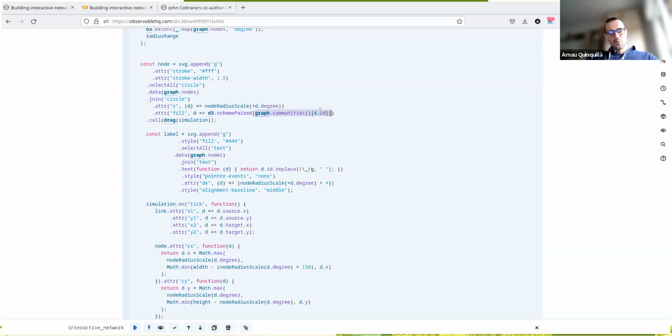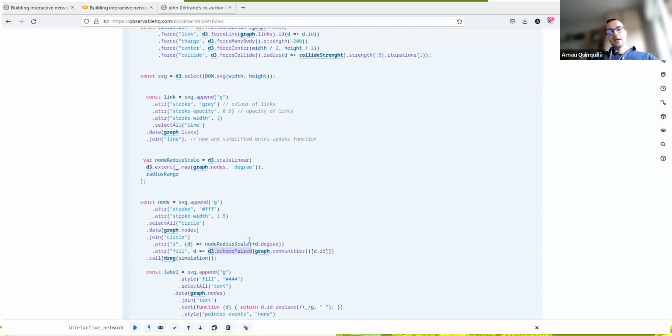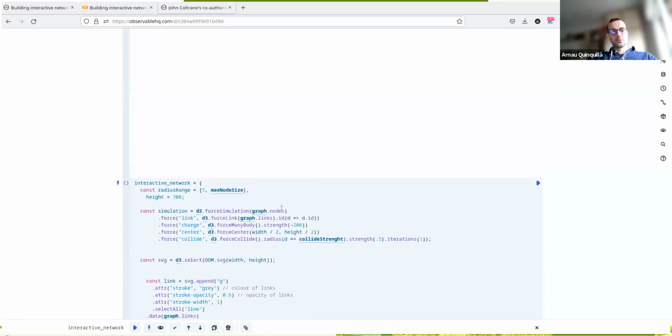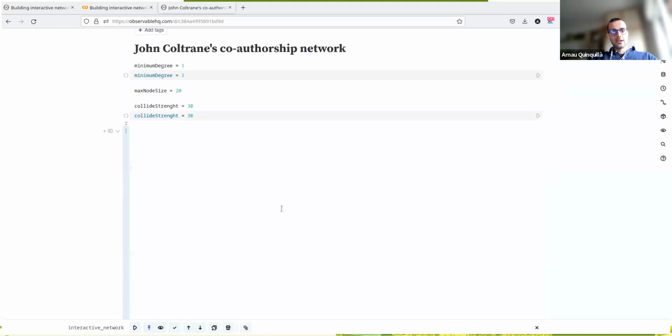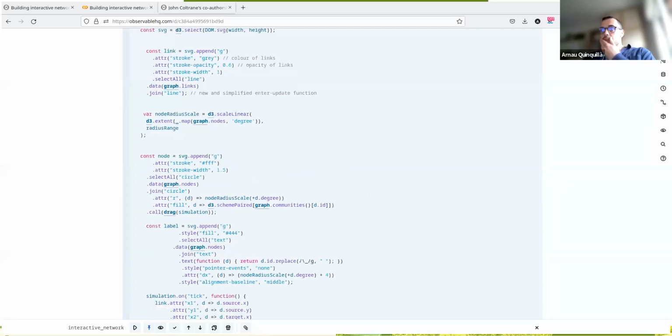Okay, so again, we have the ID of the node, this gives me a number, the number of the community, and then I use this number to pick from an array of colors. Play with it. I mean, this is not super simple to explain, but please play with it and then you will see.